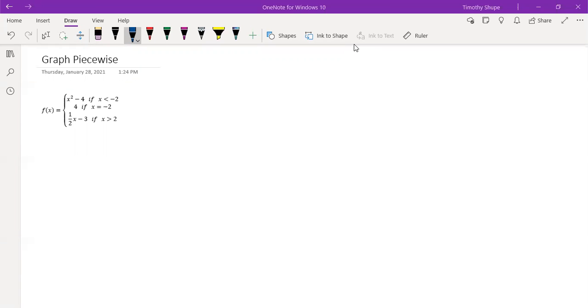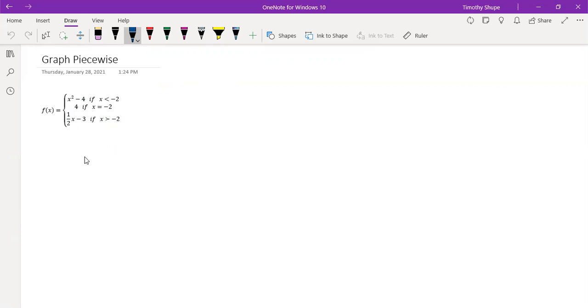Now, if we're graphing a piecewise function, the very first thing that I would always do is try to figure out where one function stops and where the next one starts. Looking at those inequalities, we can see that the transition point is at x equals -2. That first function will be everywhere on the left side and then stop when x is -2. The second piece is only at x equals -2. And then that last piece is when x is larger than -2. If we know that transition point, then we can figure out where those endpoints are for the graph.